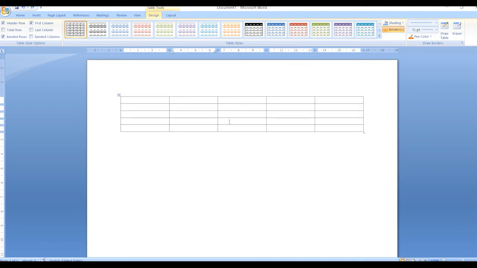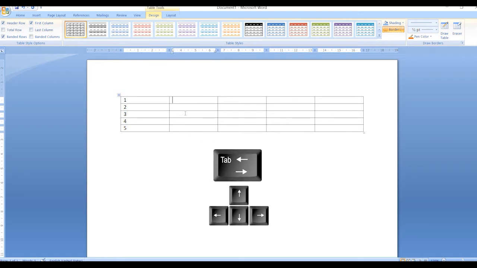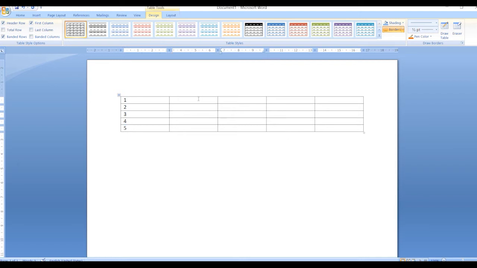After making the table and adding the desired number of rows and columns, you might want to type. For typing, it can be some numbers. You can move around the table from one cell to another by using the navigation keys or the Tab key. By navigation keys, you can move up or down, left to right. But when you use the Tab key on your keyboard, it moves from one cell to another cell one by one. You can use either of those, or you can also use a mouse click in order to select the cell in which you want to type.